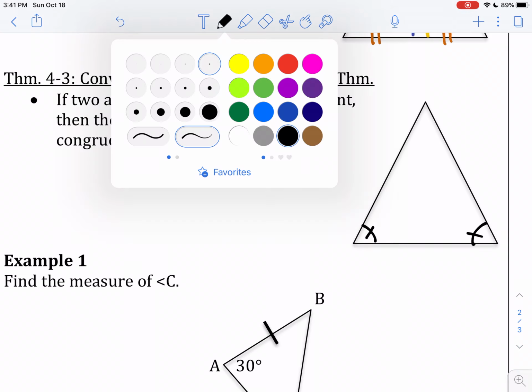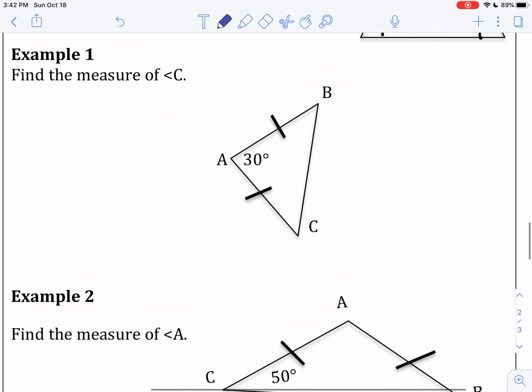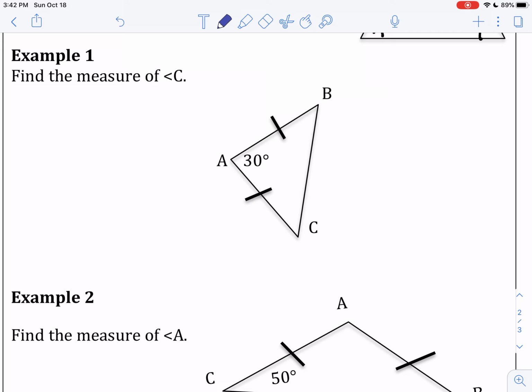where two angles are marked as congruent. If we see that much, then we can mark in that our opposite sides are congruent. So if two angles of a triangle are congruent, then the sides opposite those angles are also congruent. All right, so now that we have our basic knowledge associated with this lesson down, let's try to do some sample problems. All right, so example number 1, we're looking for the measure of angle C. If you feel like you are ready for this, then I'm going to ask you to pause the video, solve, and then we'll take a look.